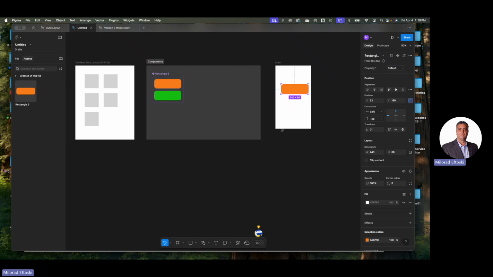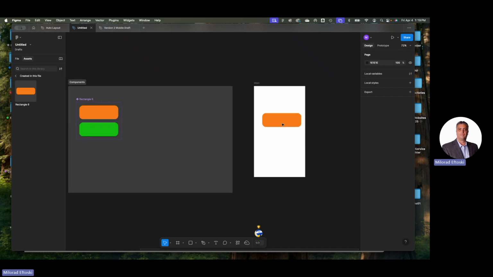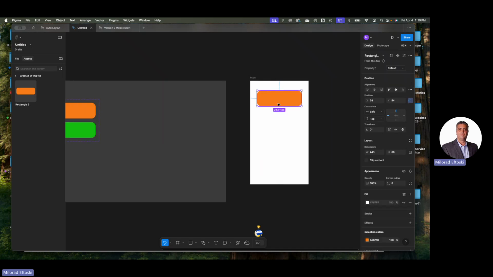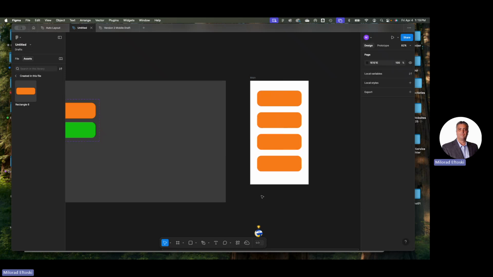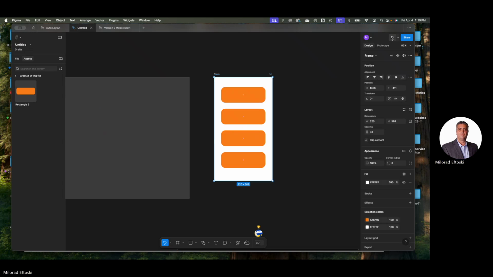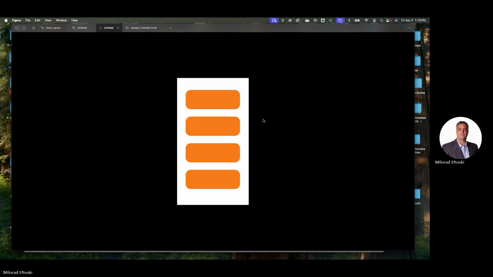Then you can come here and do your resizing. You can go Option, drag, Shift, Command D. There's your 4 buttons or your menu, whatever you want to create. So if we play this now, there's a simple rollover, right? The components work. Remember we did a hover state. Hover means you change the color, and when you roll away, it goes back. It automatically does that.